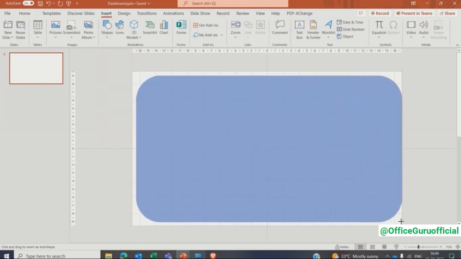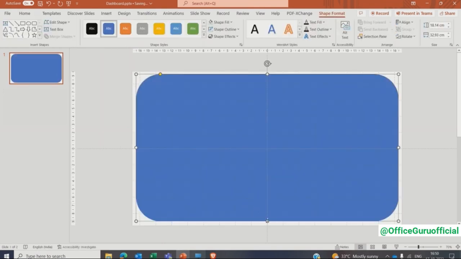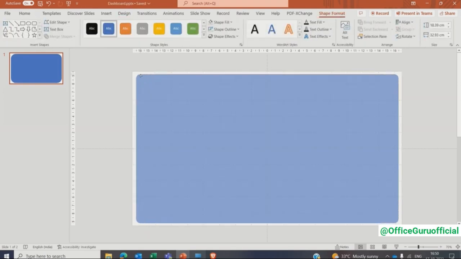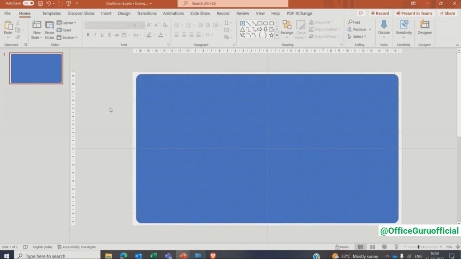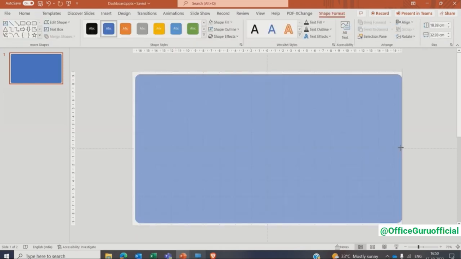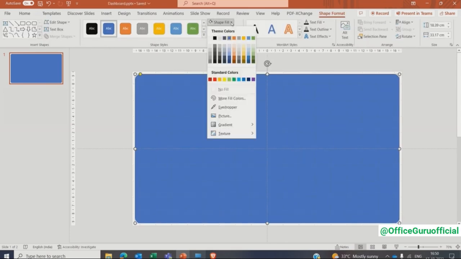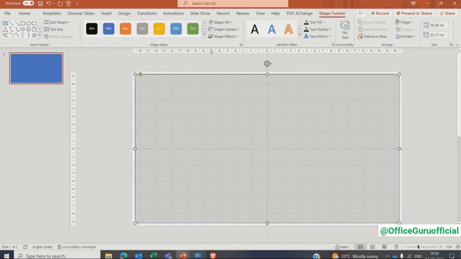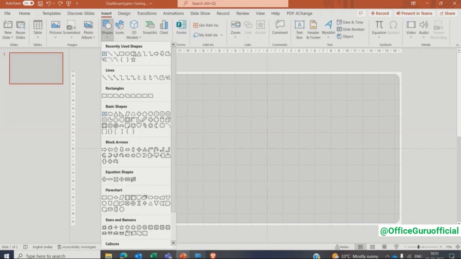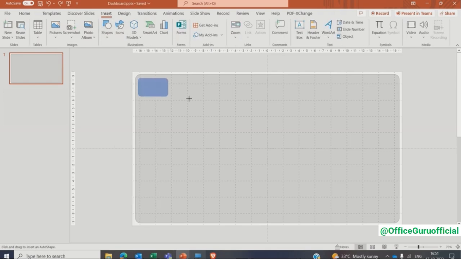This shape will serve as a background container for all other sections. Customize its format to your liking. Next, create individual shapes for each section like this.